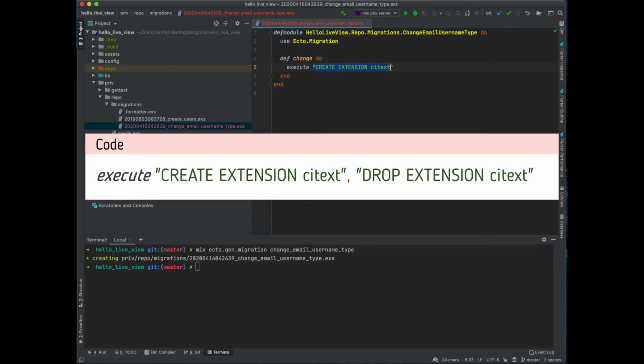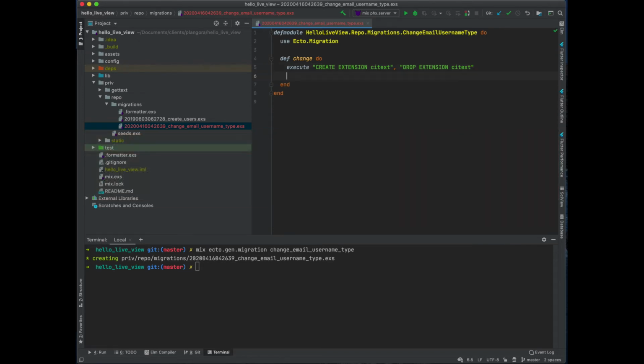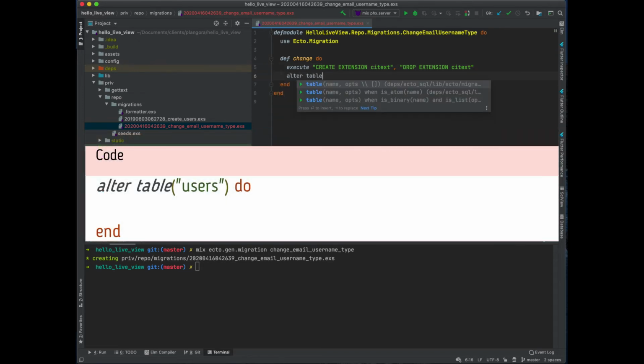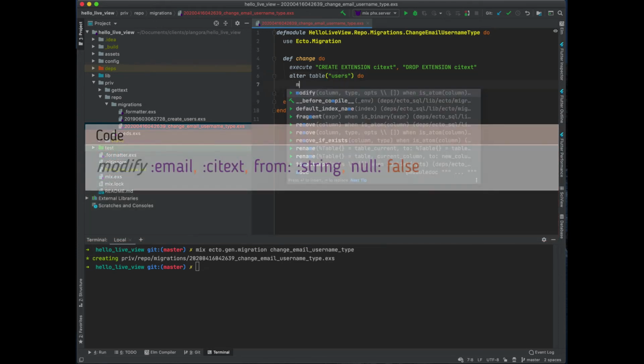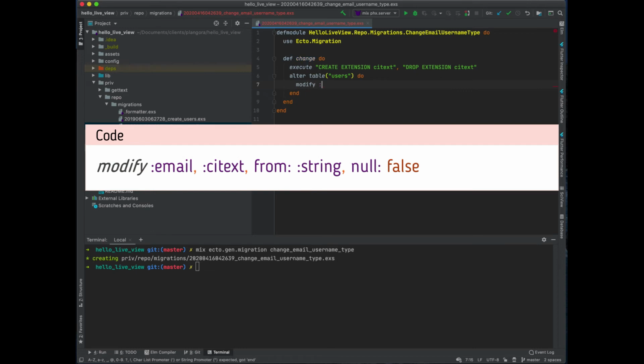And in case you want to roll it back, we just have to say drop extension. And finally, we need to do an alter to the table, users. And we want to modify a column. Now that column, of course, is going to be email.